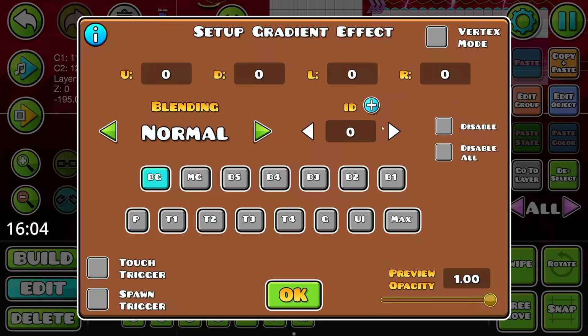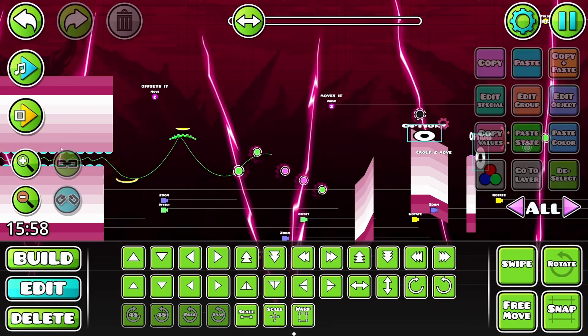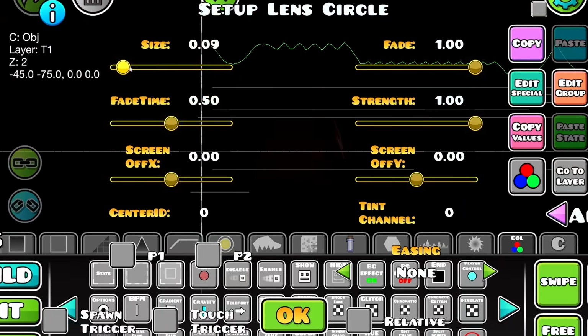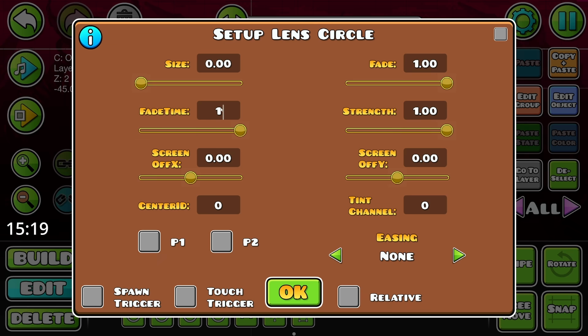So let me set up double dark at the very beginning here. That adds a lot of shading into the background and puts a lot of emphasis on the screen, which I can definitely add to with a lens circle of some kind. So you see I'm kind of dragging this and there's a circle that is appearing on the screen. As soon as the level starts, we're gonna do a fade out.